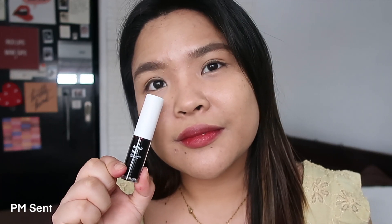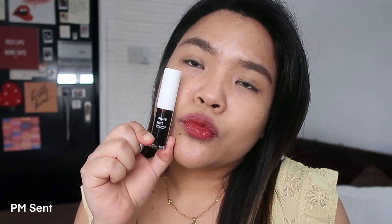I think I wanna apply more. Medyo nangungulay siya sa teeth, guys, pag medyo marami kang nalagay. Right now, hindi pa talaga siya nagsiset sa lips ko — it does take a few seconds before it's set, mga 30 seconds to 1 minute, ganyan. And this is PM Scent on my lips. If you're mahilig sa dark lipsticks or maybe if you have dark lips, this is gonna work perfectly for you. It covers the lips really well. You can switch from a fresh-looking tint to a more bolder look. I would say this one has a blue undertone, so it's gonna make your teeth a lot whiter, and it also brings out your skin tone.